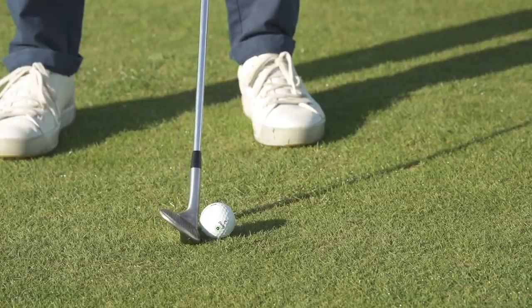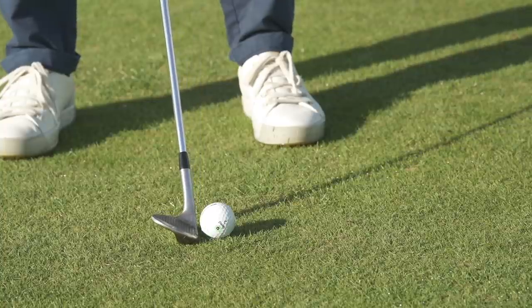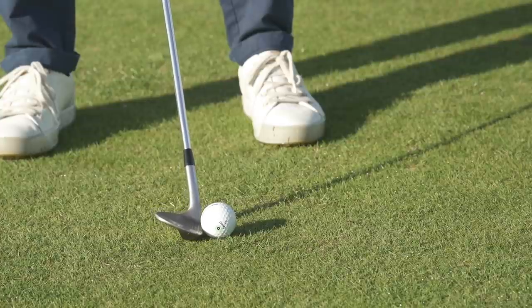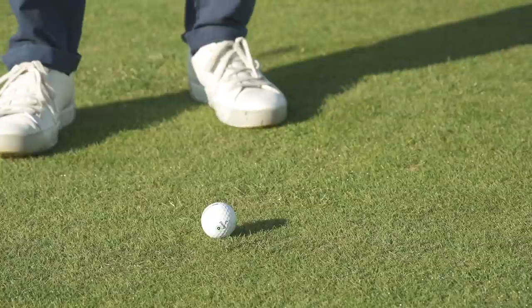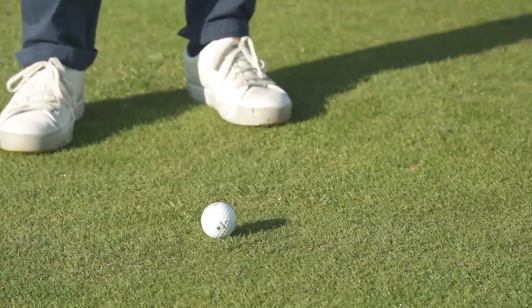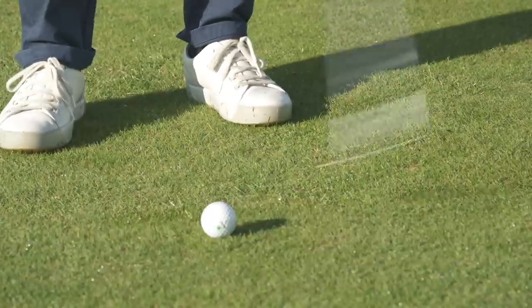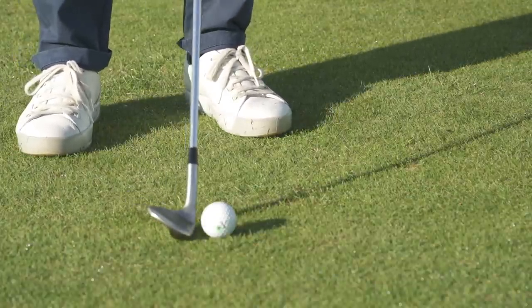Naturally my address would be with the leading edge flush to this tight lie on the turf, but what Mr Short Game suggests is that we lay the club face open so the blade is coming in at that angle. What actually happens is by using the bounce and hitting the turf — you literally feel yourself catching the turf underneath — the bounce almost slides the club along.